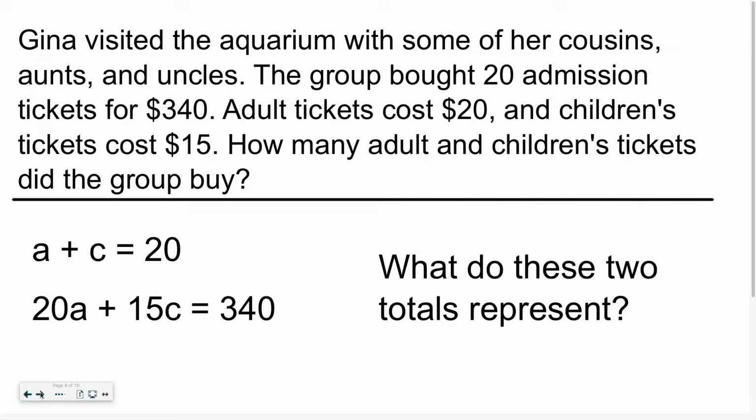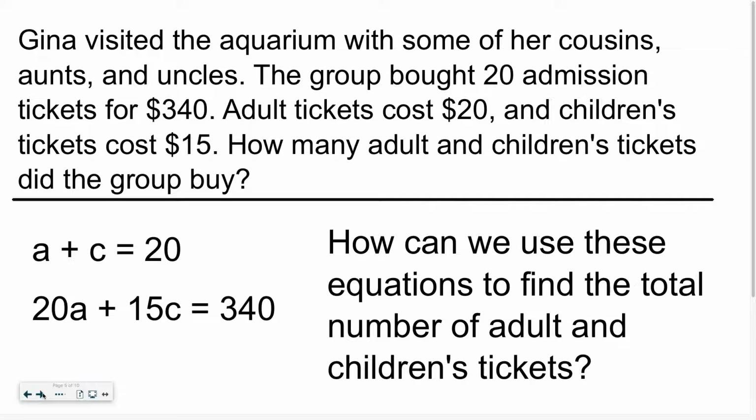If you went through that word problem and crossed out the information as you wrote an equation, you'd have nothing left. You literally used every bit of information in there. You used the 20, you used the idea that there's adult and children's tickets, you used the 340, you used the adult ticket cost of 20, and you used it all. As you're breaking these down, and I know this becomes the struggle, it's okay to actually mark through the word problem. Say, all right, I used that information, because the information is going to be there primarily for a reason.